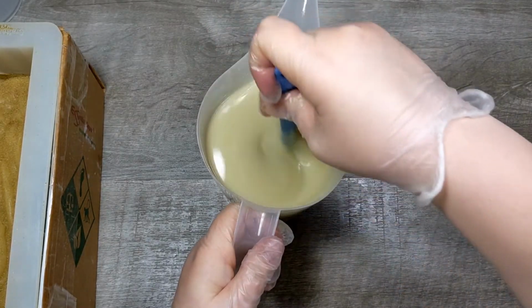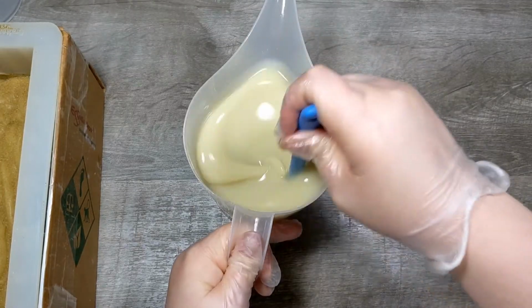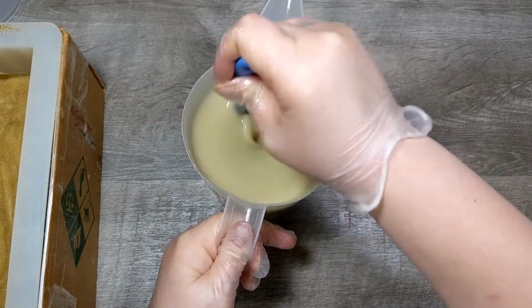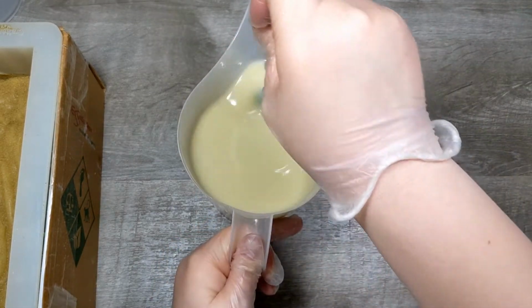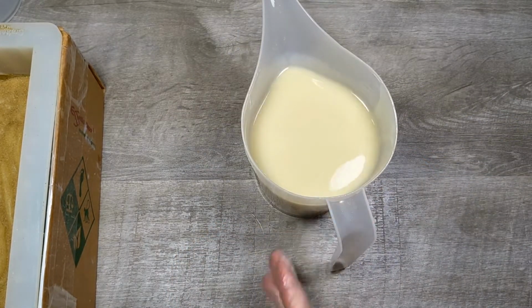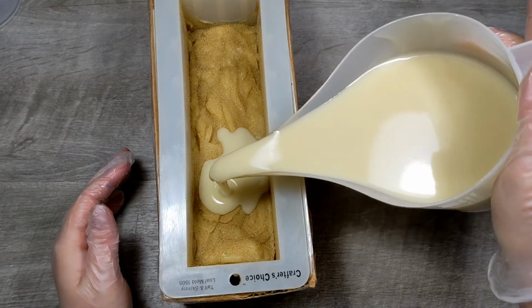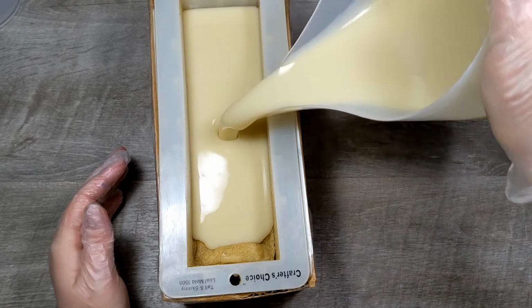This is starting to thicken up too. It probably has something to do with the way that my oils were still pretty warm and then they kind of got shocked by the cold lye solution. Actually, it's thickening up. I could feel it kind of suction to the bottom of the container when it does that. So I'm going to go ahead and pour it in, that way it could get into all of these little cracks and crevices.